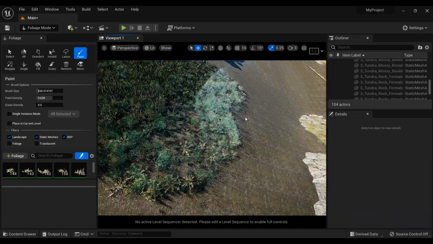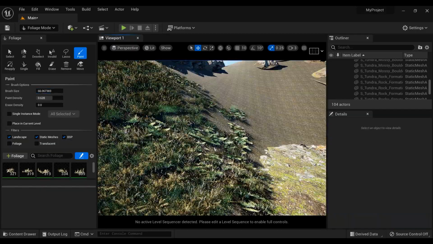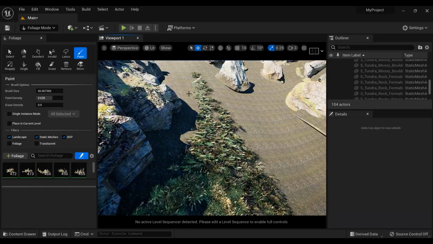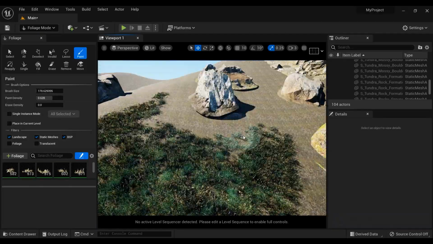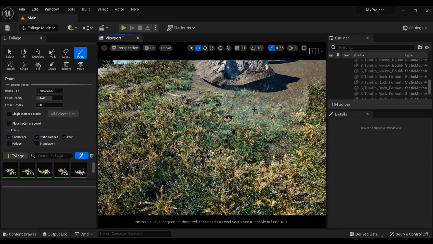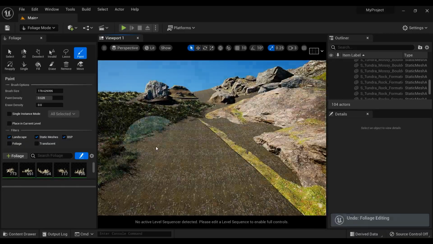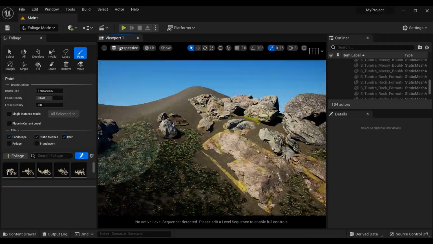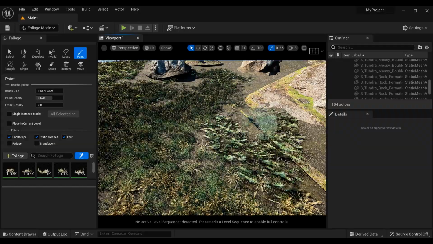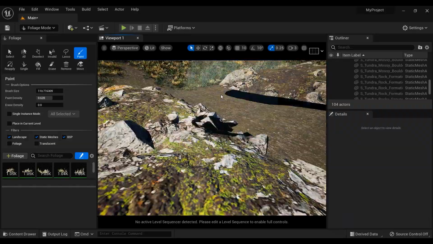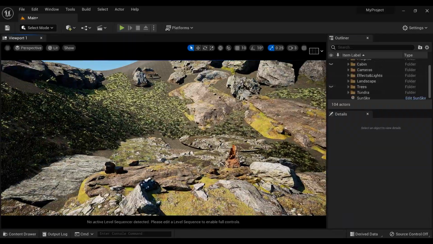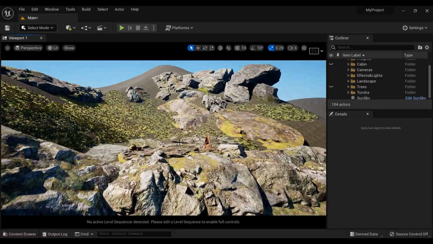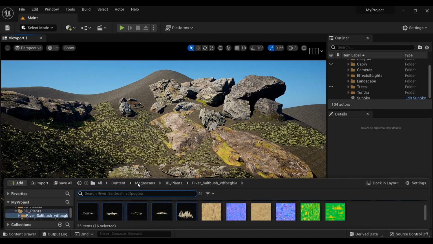Alright, this part of the project is just about placement of grasses on the empty spaces of the environment, so as you can see, I want to get through it much faster. Maybe sometimes I have reduced the size of the brush and the density, but all in all, as you can see, it's just placement and brushing and painting the grasses on the spaces that I want to have some grass and green spaces on it. Alright, I think it's okay, so yeah, seems fine, looks good.